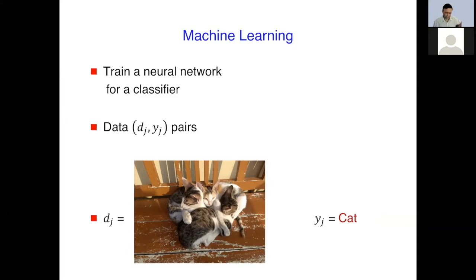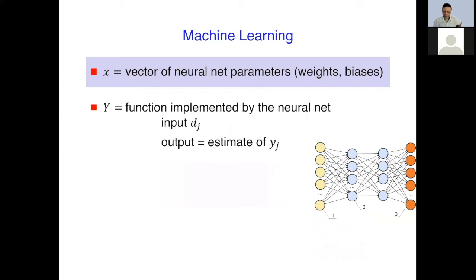And so what we have been given is this kind of data set. And the goal is to determine a neural network that will classify this data or data of this kind well, whatever that well might mean. So you can think of what this neural network is doing as taking input dj, and then implementing a function y to compute a label for this data. And what we hope is that the label that this function computes is actually equal to yj, and if not equal to yj, close to yj, in general. Just the way we saw for linear regression, we may not be able to fit the line exactly on the points, but we want something that approximates those points well.